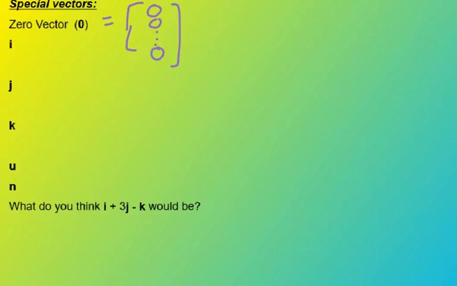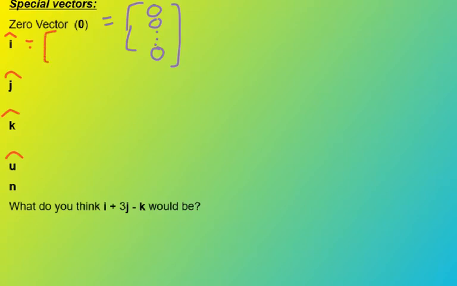Another really important vector is actually just called I, and sometimes we'll also call it I hat. We also have a J hat and a K hat. Actually, we could do U hat. N, I'll talk about in a little bit, is not necessarily going to get a hat, but the other ones you might see hats a lot of times. But these four are what we call unit vectors.